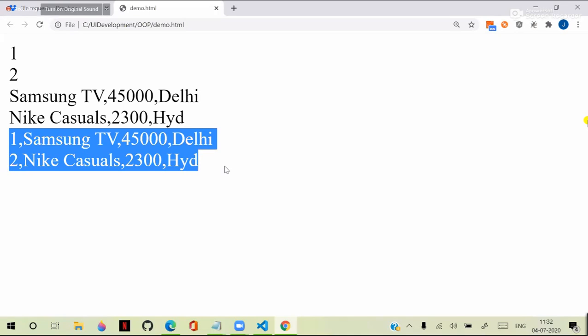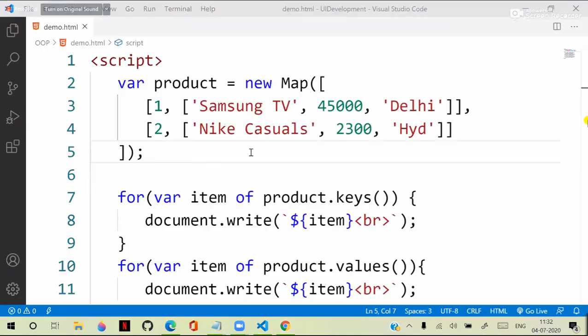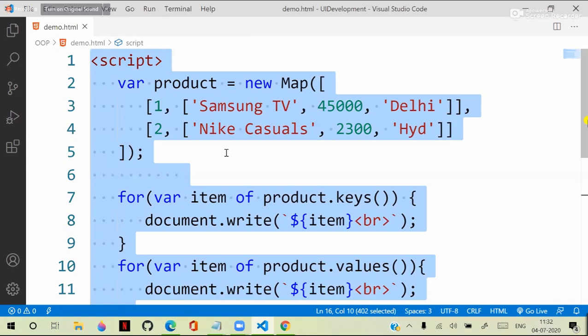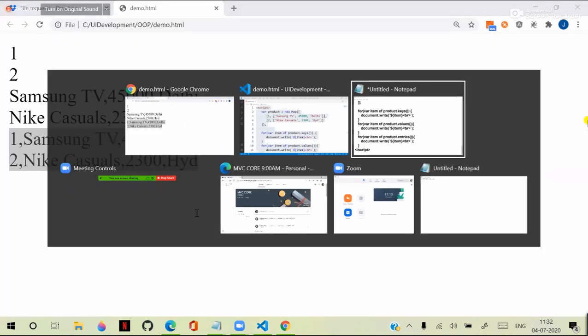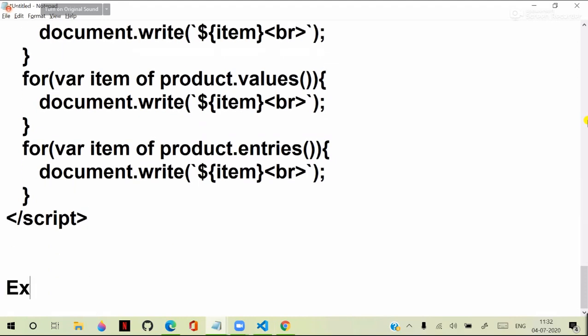That is easy for handling complex type of data. We can perform iterations over these numeric keys and access them and use them. So key can be any type, it can be number, string, or any type. So this type of collections are easy to handle and easy to manage.